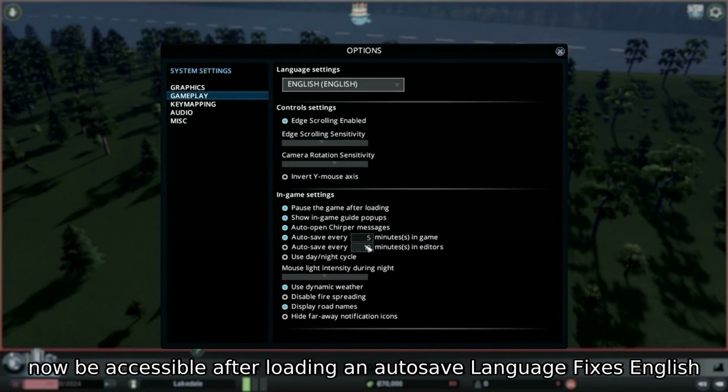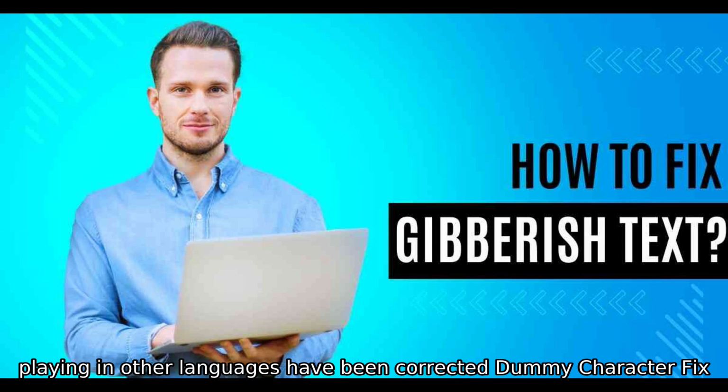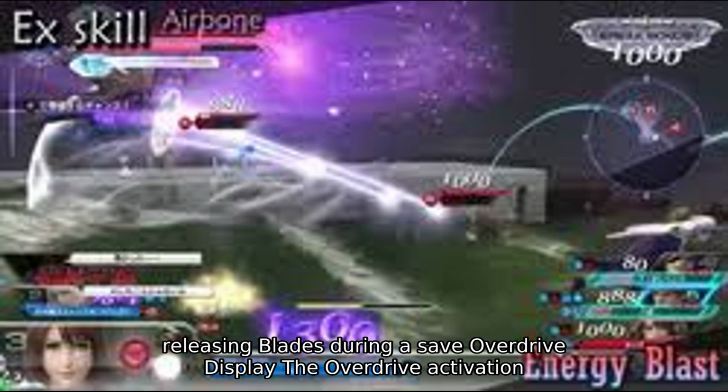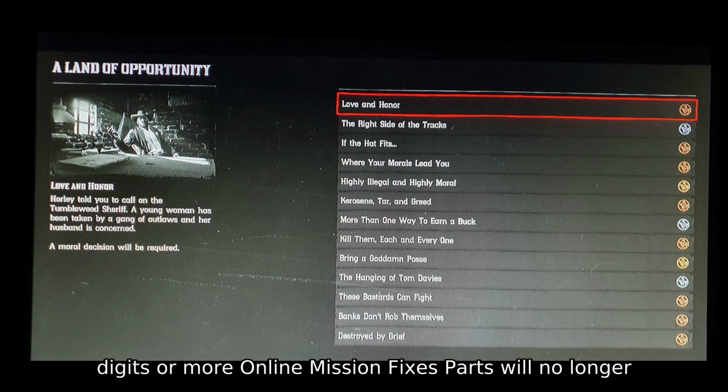Language fixes: English text in the German version and Japanese voice for Eleonora playing in other languages have been corrected. Dummy character fix: no more dummy characters or data corruption when recruiting or releasing blades during a save. Overdrive display: the overdrive activation will now show the correct count, even if it's 3 digits or more.